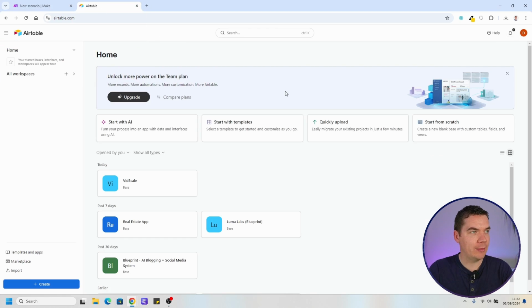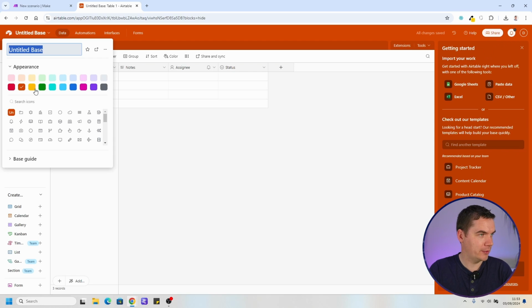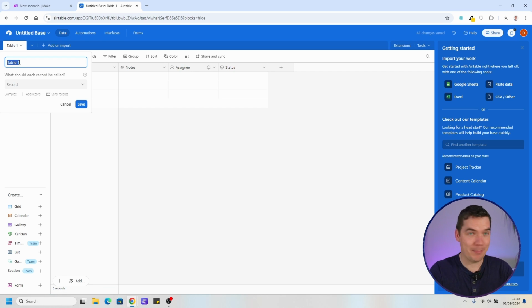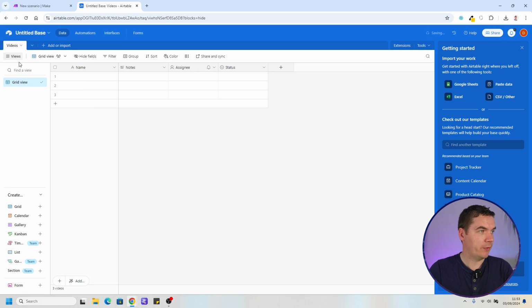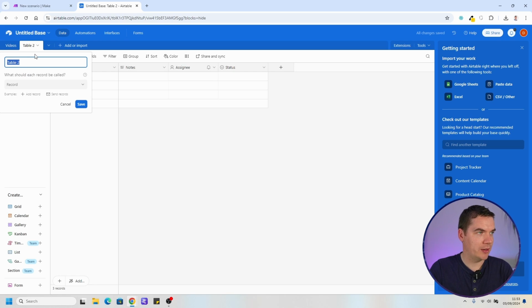So if you go to Airtable, log in, and then click Start from Scratch, and then this will generate a new base. That is a dreadful color. Let's change that to something a bit nicer. Perfect, blue. Okay, so then on the tabs, we want to create two tables. So we're going to build out a very bare bones data structure for the moment. The first table is going to be videos, and the second table is going to be chapters. So start a second table from scratch, and you can name that chapters.